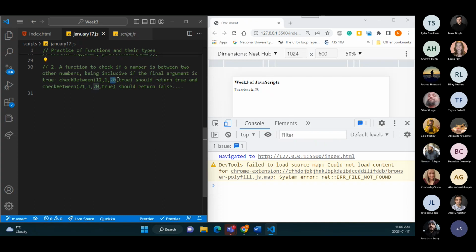If the final argument is true, we make it inclusive; if it is false, it should not check the inclusive one. Are you guys getting that one? So the question is to check if 12 lies between 1 and 20, and true means inclusive, so 1 and 20 are also checked. Are you guys getting that one?